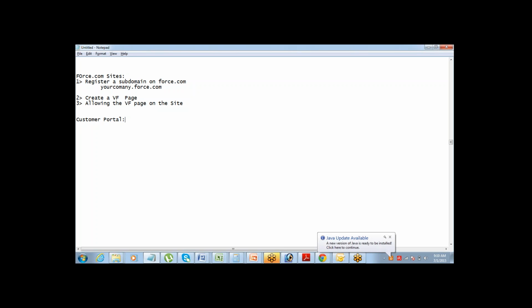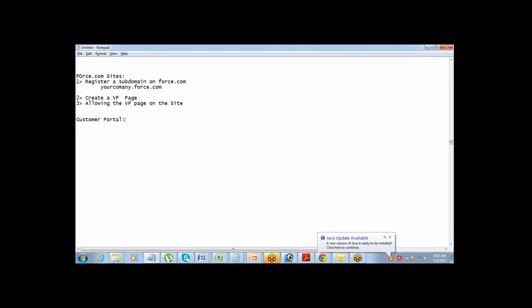Now, in that case, you actually need to go ahead and buy the licenses from Salesforce.com. For Force.com site, you do not have any additional expenses. All that you have to do is build the site. Once you have built the site, there is no expenditure involved. You don't have to pay anyone. Whatever Salesforce default pricing you are paying, that's it.